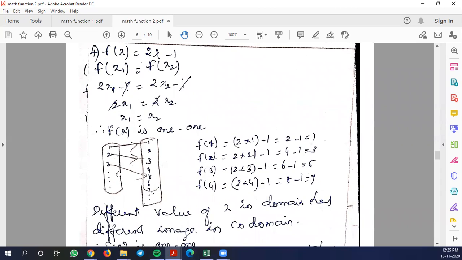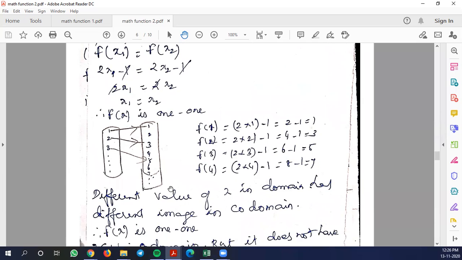First, here the function goes from N to N. So, natural numbers 1, 2, 3. Here also 1, 2, 3. Like that, it is going on. Now, if x is 1, what is f of x? It is 1. If x is 2, what is f of x? It is 3. Yes. If x is 3, what is f of x? It's 5. In the same way, if x is 4, f of x is 7, like that.